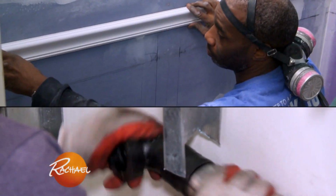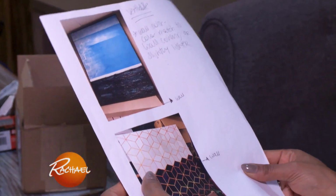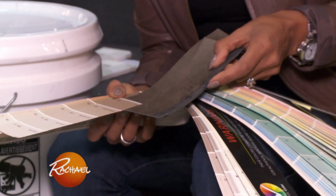When you're designing your bathroom, here's a few things to keep in mind. First, figure out how much money you want to spend. Set a budget and work with it. Don't go beyond the means. You're going to go online and find all your inspiration images so that you have plenty of great ideas. Samples are everything, and most of the time, they're free. Test everything out first before you go all gung-ho.